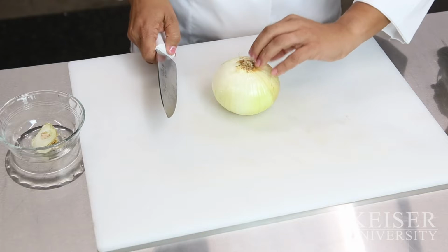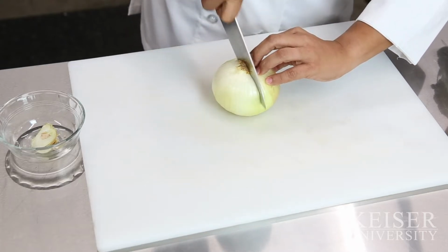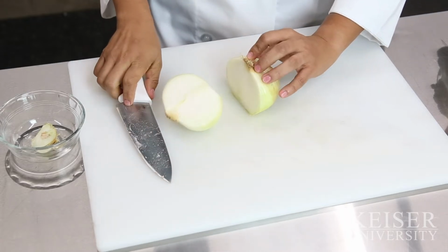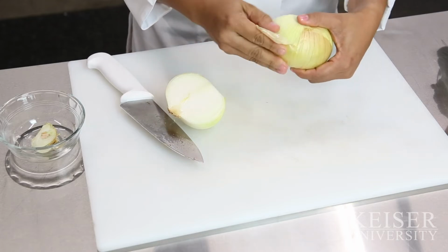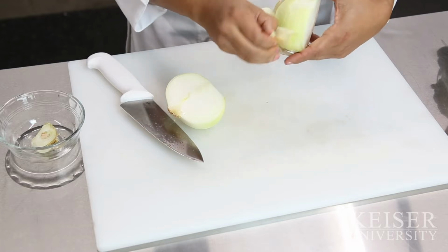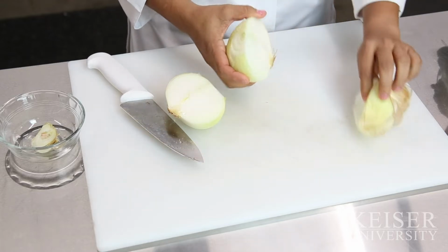Using the claw grip with your guiding hand, hold the onion and cut in the middle of the core in a slicing motion or wave-like motion, the way I taught you before. Now we're gonna peel the skin away. Remember, I'm not using gloves with these onions because they're gonna be cooked. But in order to safely handle a ready-to-eat vegetable, you must use gloves.